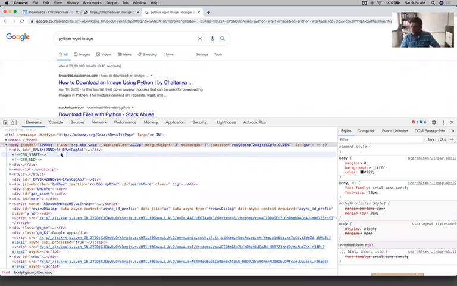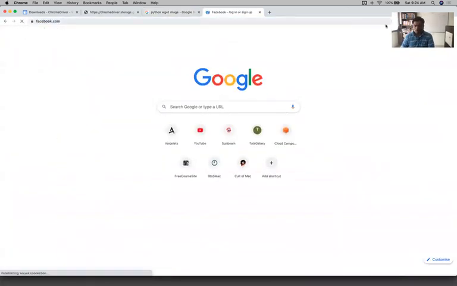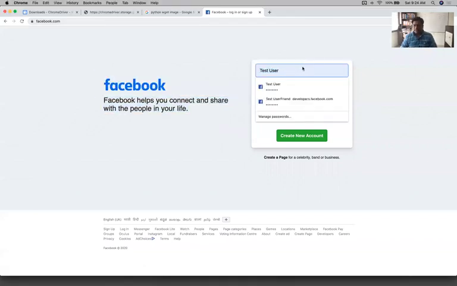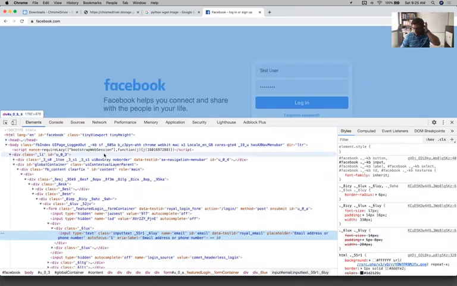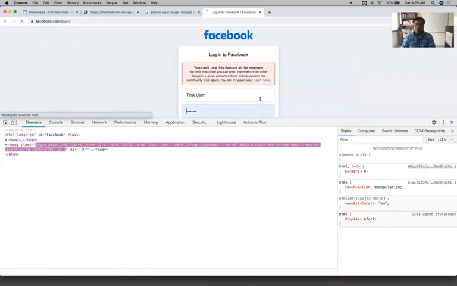Okay. Ketan asks, if you want to log in to Facebook, do we need to pass the password via code? Of course, yes. Whenever you are logging in to Facebook, maybe if you go to Facebook, I don't use Facebook a lot, I'm not a Facebook user, but if I want to do it, what you can do is find it out. Maybe if I just look at the inspect, I can't show that example because I don't remember the password of my user. So does that work, test user? No, of course not. I knew it.